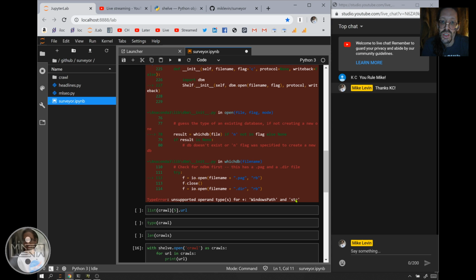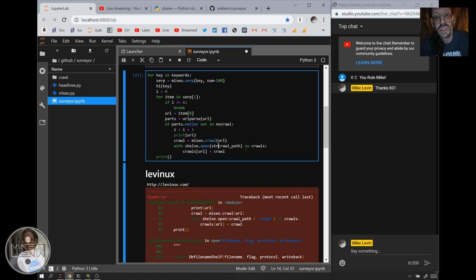So string crawl path is what we're going to be using, and my original thought about creating a crawl path through appending with this wonderful API that pathlib gives you is absolutely correct. I just got to do a string conversion first because the API of shelve open does not support path objects yet. Pathlib objects, path objects from pathlib.